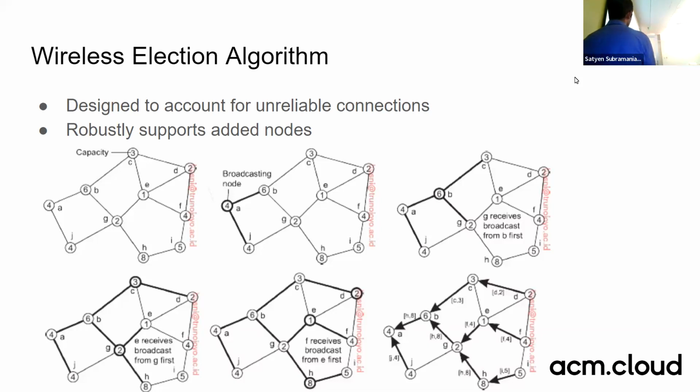So the intuition here is that this is supposed to be very resilient for adding new nodes. If we add a node here, for example, that's connected to these 2 nodes, and then the master node dies, we can still elect, because it doesn't depend on a fixed network topology. That makes sense?